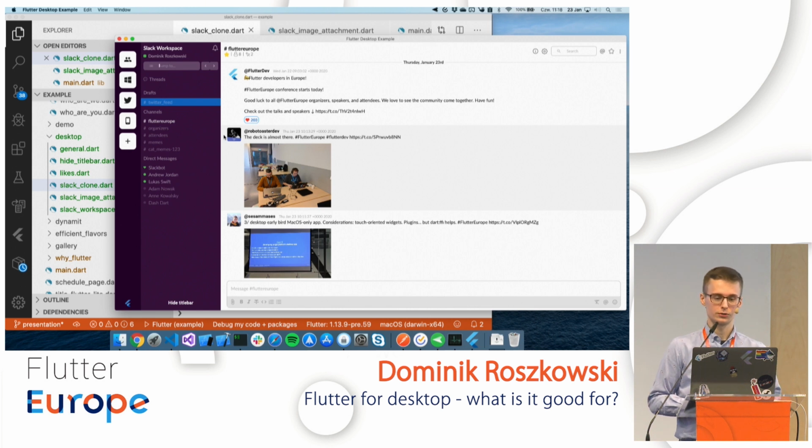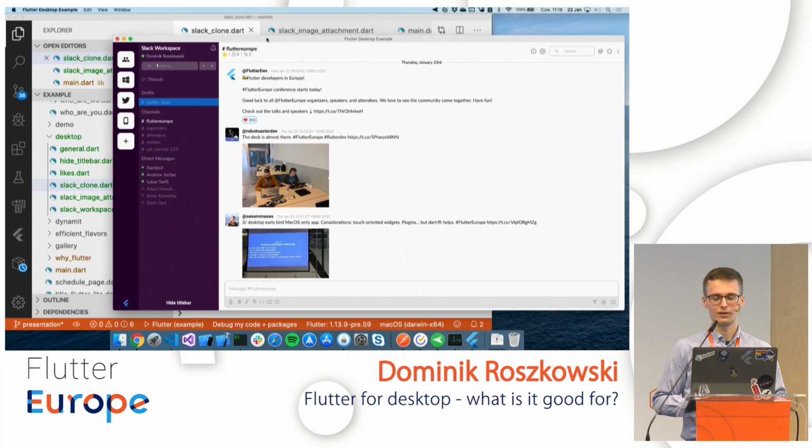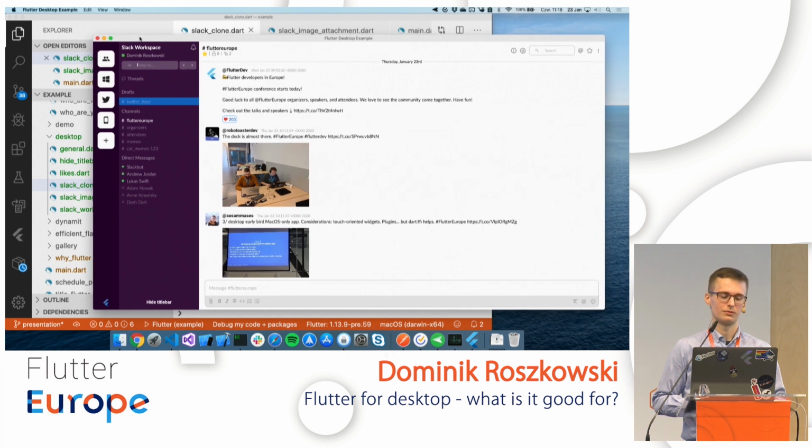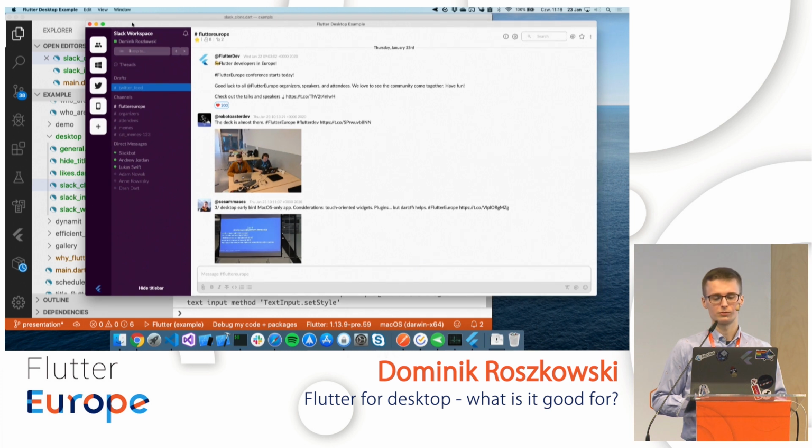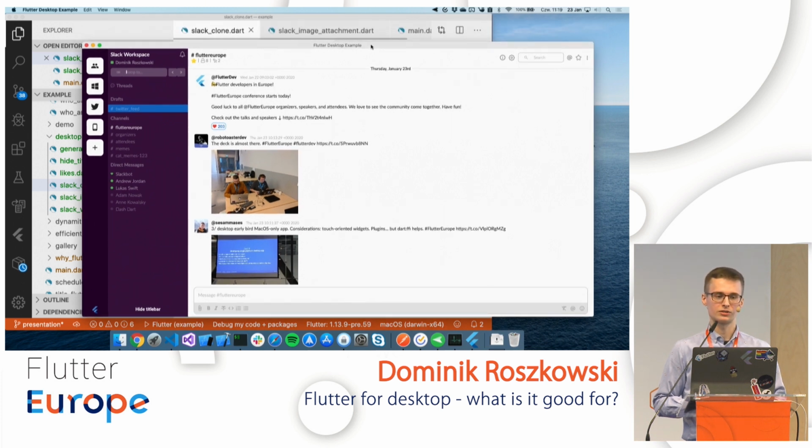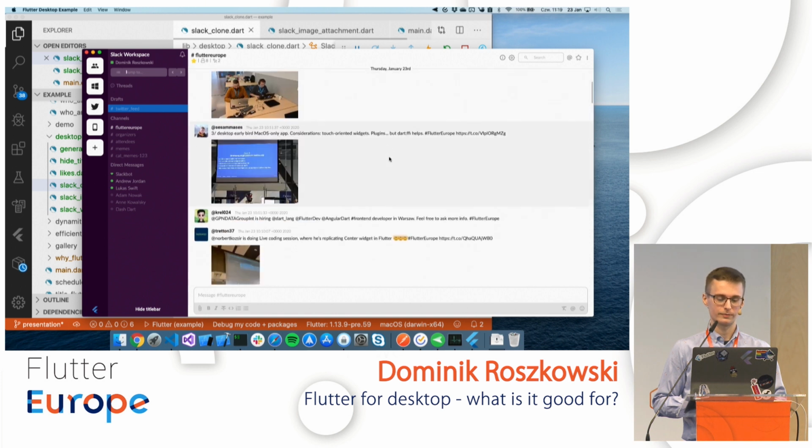There is one more thing I wanted to show about this application. It has a not very pretty top bar that shows Flutter desktop example. Usually when you have a modern application, you want a custom top bar. With the Window Utils plugin, you can hide this title bar with one click. Now the application looks much more natural. It has native controls on the top, so they work with macOS, and the rest of the application looks much nicer.